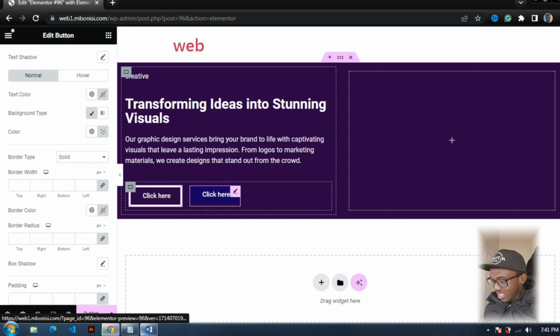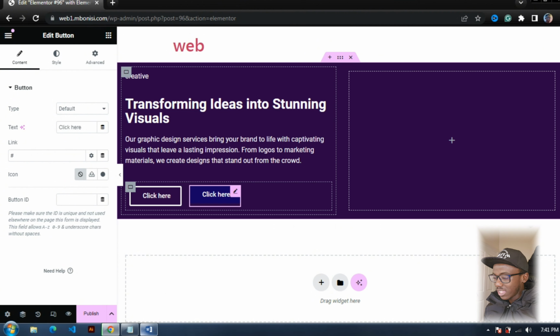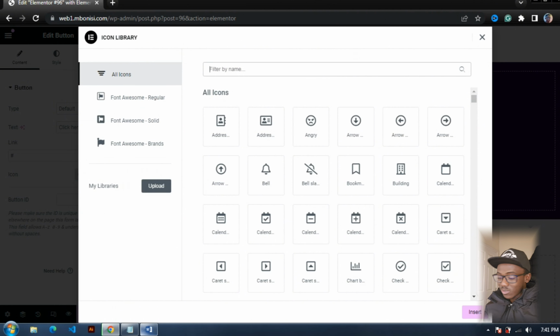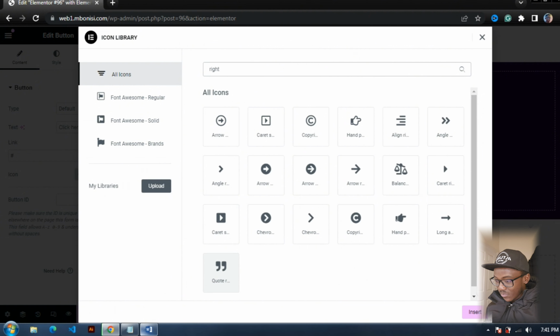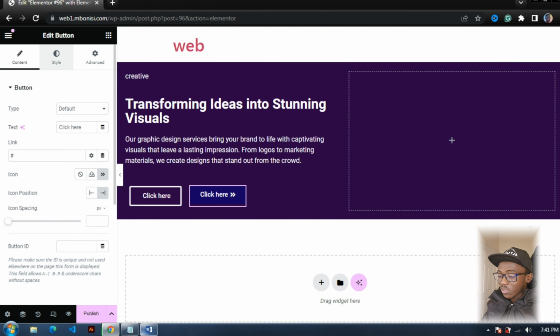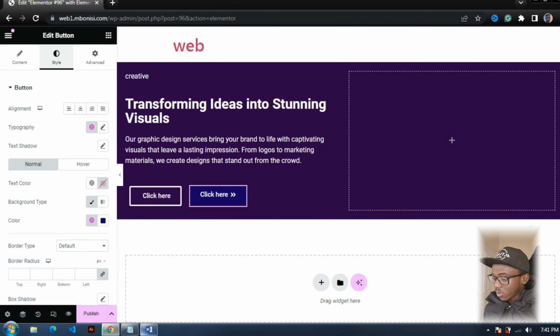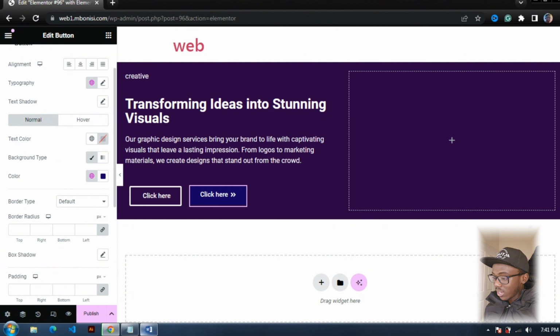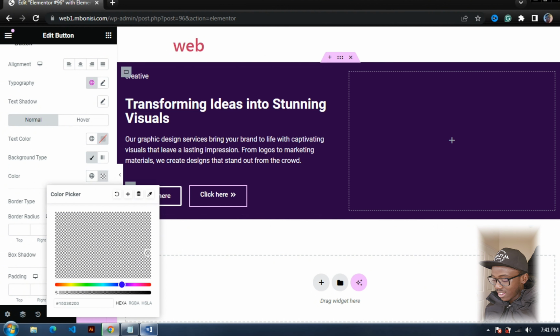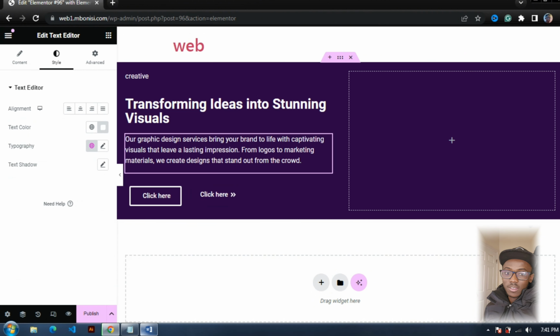Then I'm going to come here on the next button, where I'm going to put an icon, which is going to be kind of like an arrow. All right, let me find an arrow which I would actually want to use. I can use this one, insert it, then put it on the right side. Then I'm going to go under style again on this button. On this button, I'm going to remove the whole color. But how am I going to do it? I'm going to use transparency, just like this, and it seems like an invisible one.